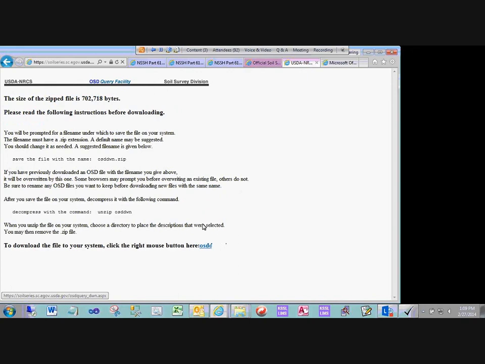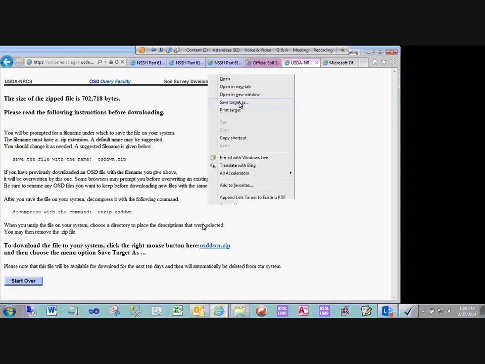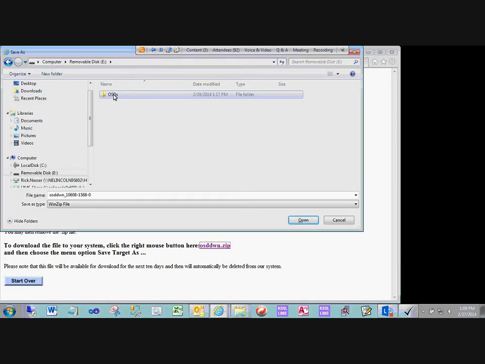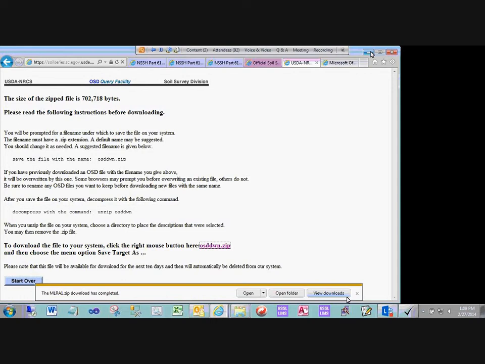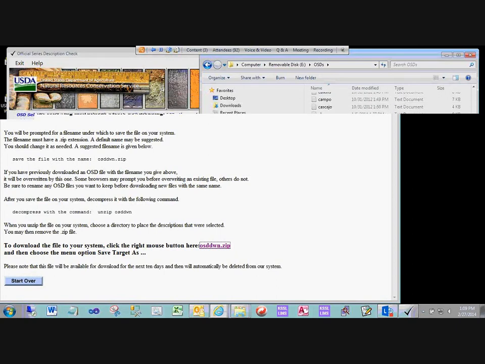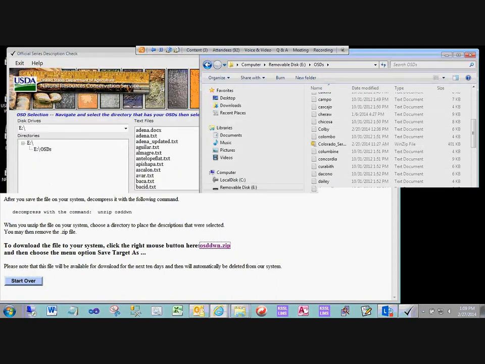I can then save my download file. So I'm actually using Microsoft Windows to copy my download files, which are right here.